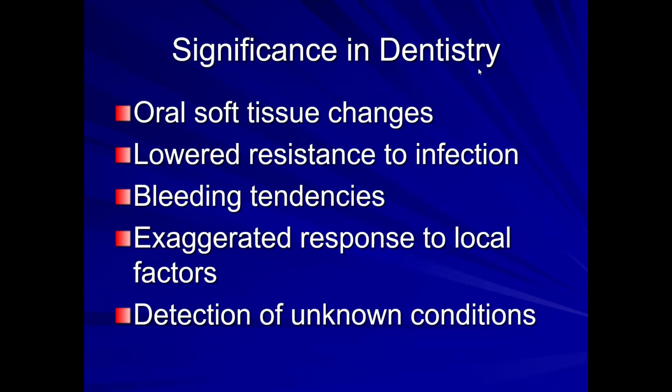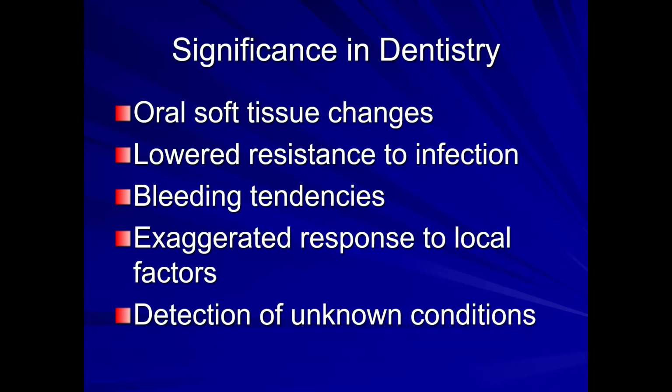And then also it can lead to a detection of unknown conditions. So a lot of times, if the tissue is just randomly bleeding, it can be a sign of leukemia. And that's not something that we want to say to the patient, but we might say, I'm kind of concerned with what I'm seeing in your mouth here. Have you had blood work done recently by your doctor? And then we would suggest that if they haven't, then they would do that.